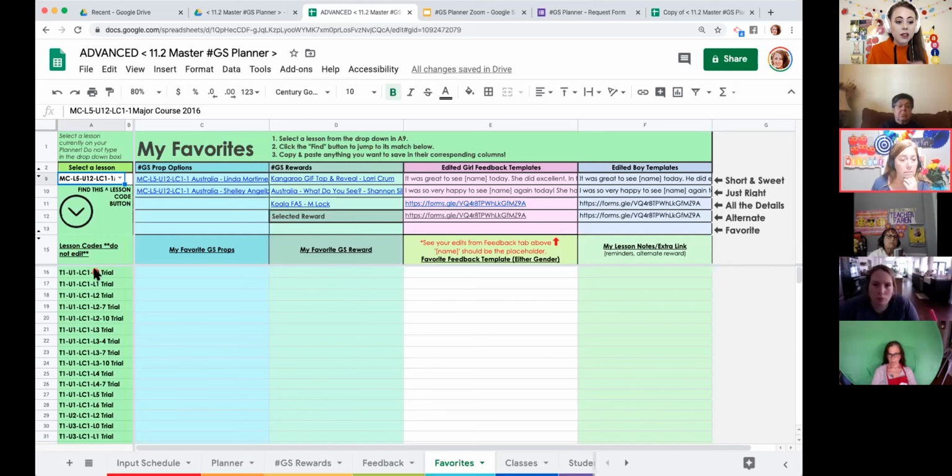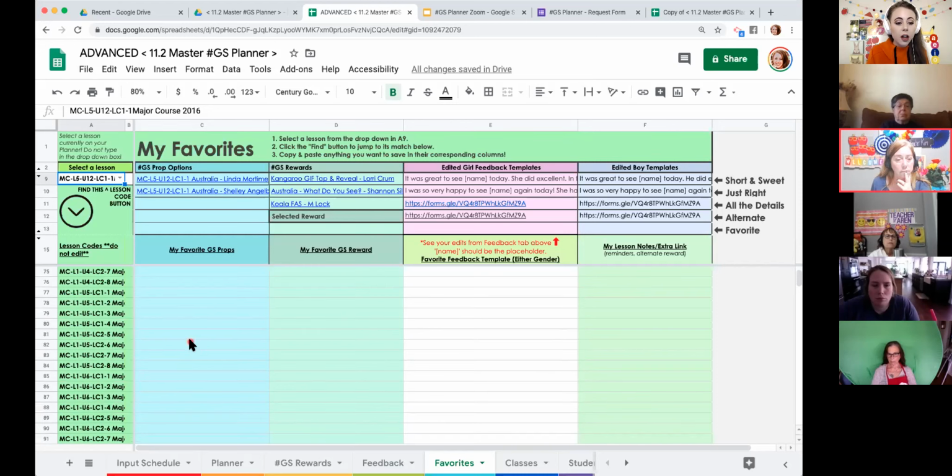So all of the VIP Kid lesson codes that are showing up in your portal attached to lessons, they're all listed right here on your favorites tab, okay? Like I said, it's a personalized resource bank. So instead of scrolling for a long time, notice I'm scrolling right now, you can see my codes changing down here, the rows are changing.